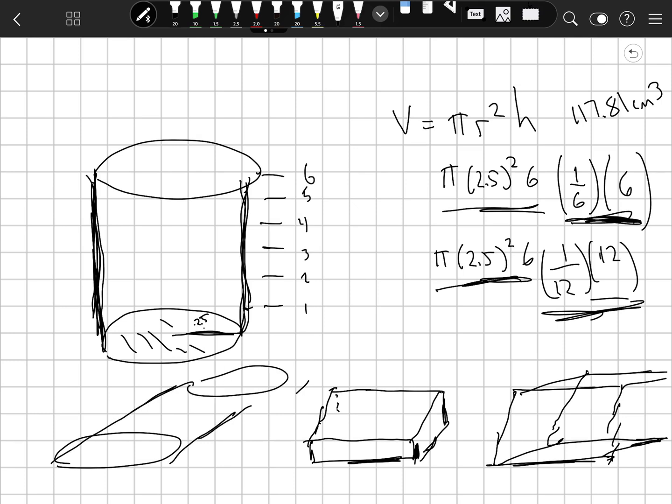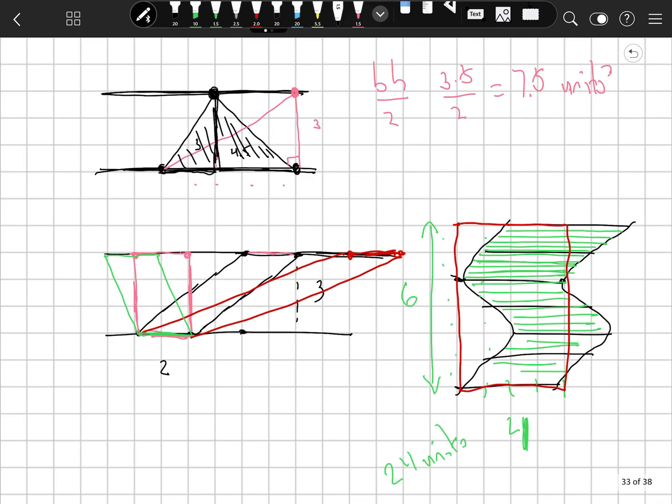If you had a cylinder that looked like that, as long as it had the same height and radius as the first one, they'd still have the same volume. So I hope this helped you start to think about cross sections with volume. By the way, this is called Cavalieri's principle. If you have a shape that looks like this first one, and then you take all the slices and spread them out, they still have the same volume.